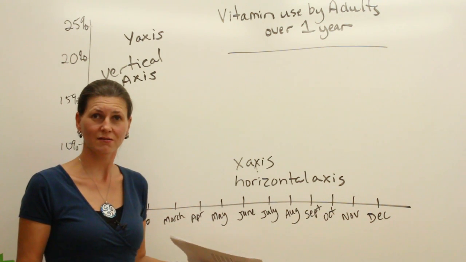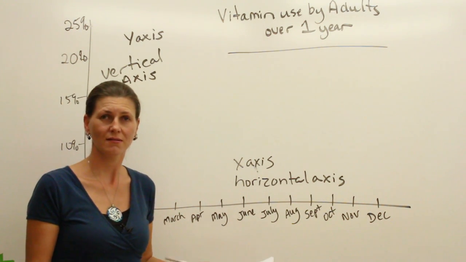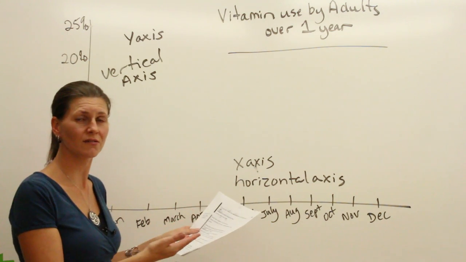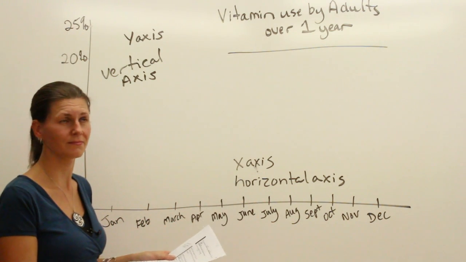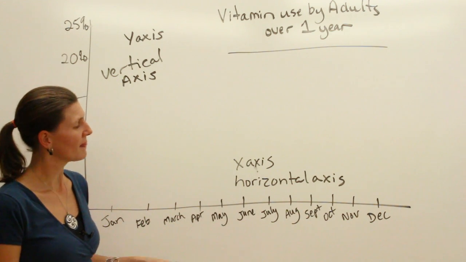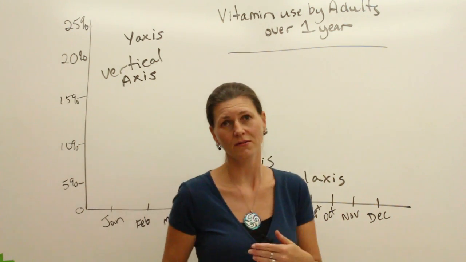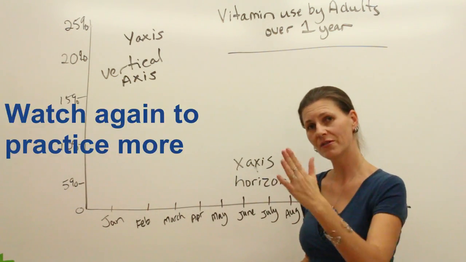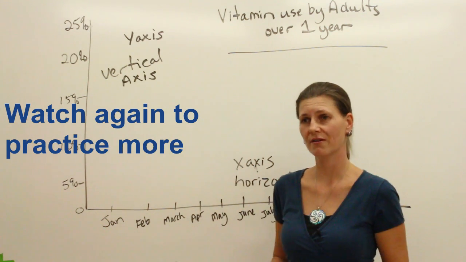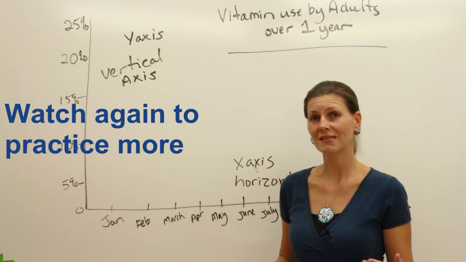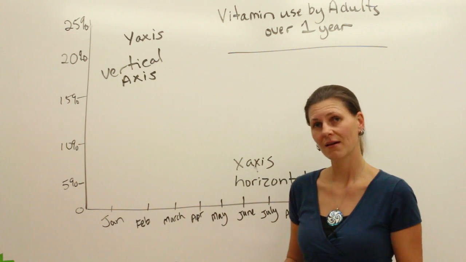So, how did you do? What does your graph look like? Why don't we compare it to the graph that we've drawn here? Please use the video to review the language and follow along if you weren't sure where the graph was going. It's good practice to try to do this again.